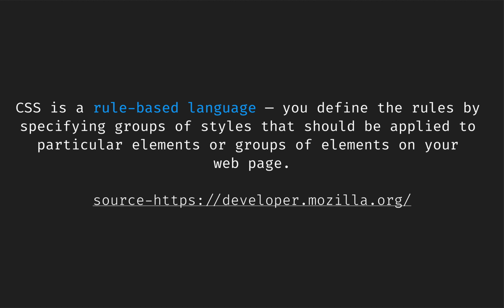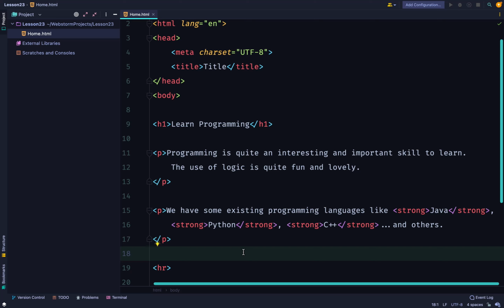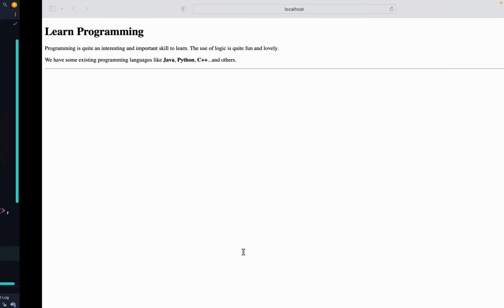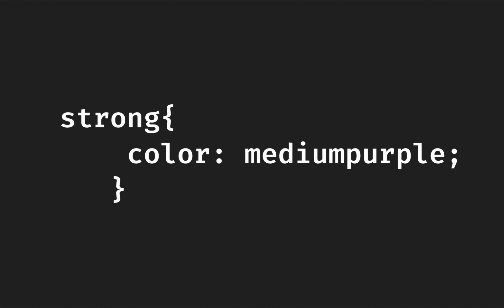I know that sounds like a lot of information, but let me give an example. Here we have multiple elements. We have the header, we have the paragraph, you have the body. In the CSS declaration, you have the element targeted. In this case, we have strong. And then within the curly brackets, you have the property and then the value. The property is on the left and the value is on the right. For each text or information within the strong element, give the property color a value medium purple.